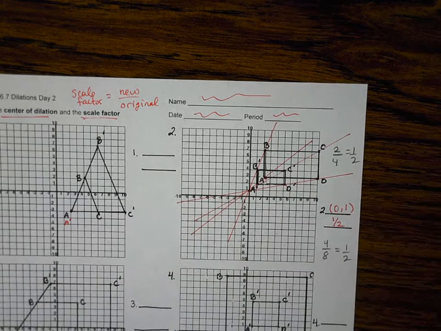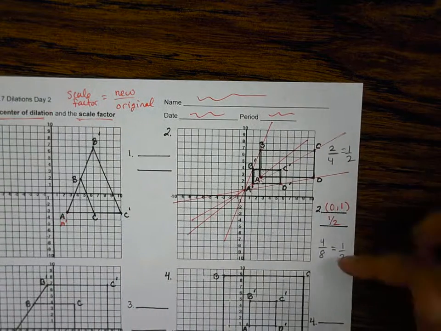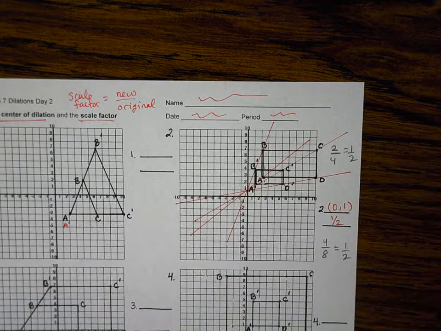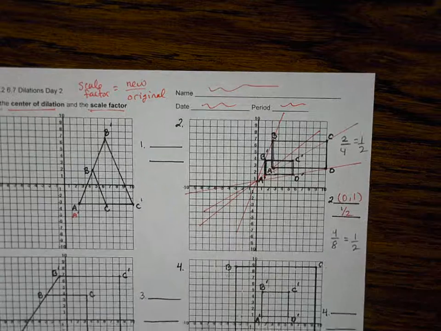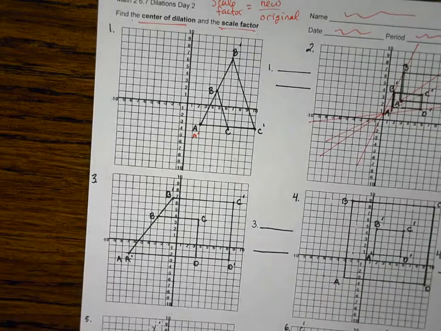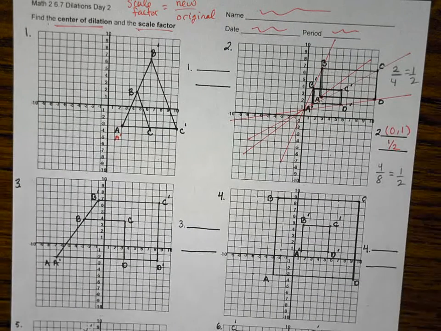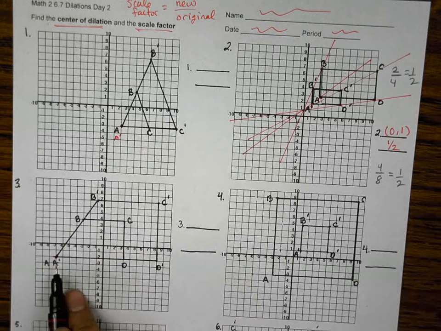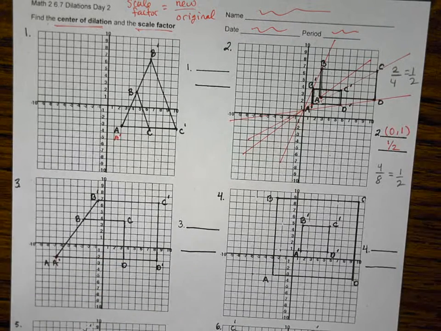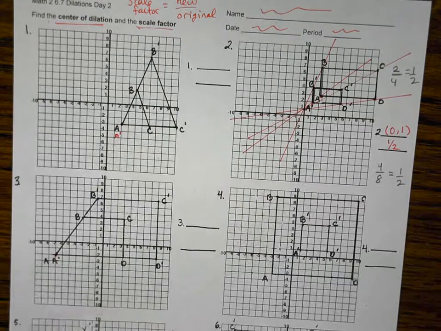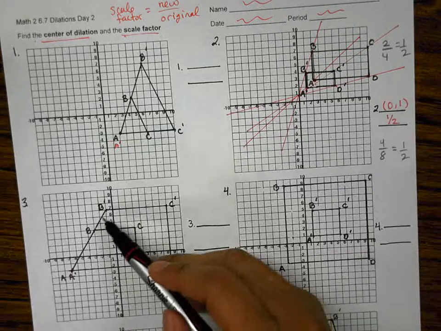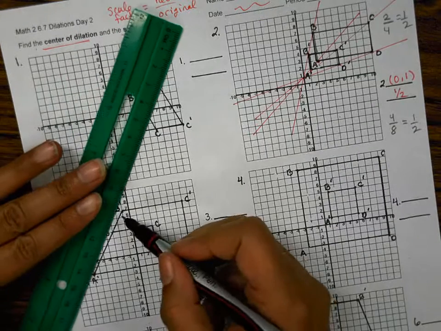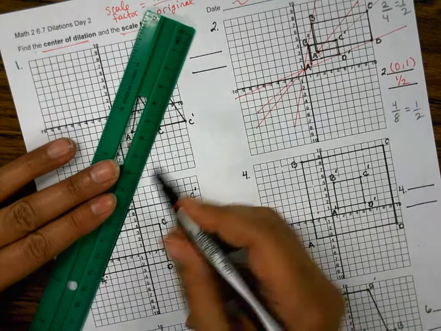Okay, so this is your work here on the side. This is your work with all your lines in the picture. Okay, the next one I'm going to do with you is number 3. Now A and A prime are in the same dot. This one I did remember to put in there. So I don't have to draw any lines because they are the same dot. Now that should be kind of pretty obvious on that one. No lines because it's A and A prime. Now B and B prime, can you see that they lie on that same black line that's there? So really, when I draw it, it's just ending up that same line.